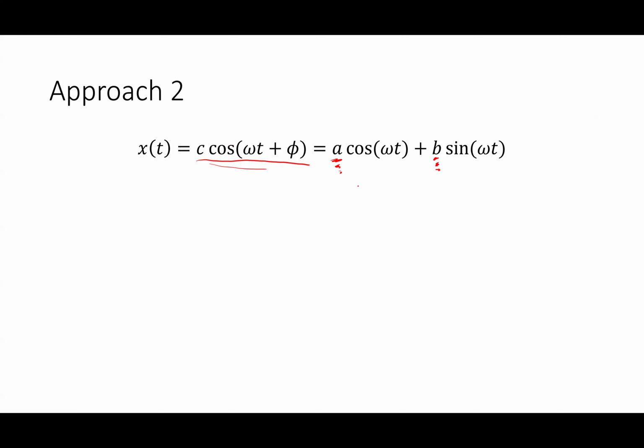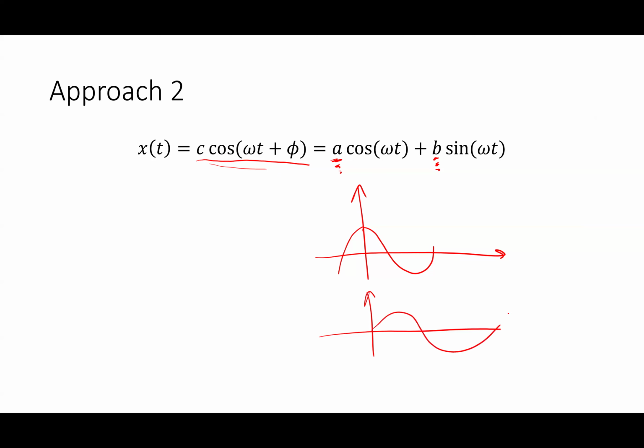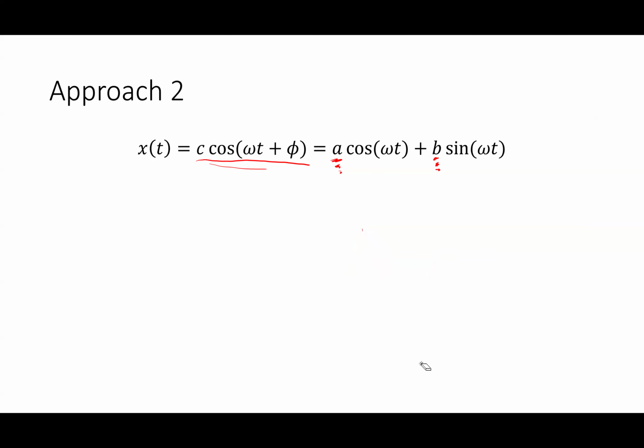And if I think about it, in this particular case, cosine exists like this. Sine is shifted by 90 degrees. So it's basically saying some amount of cosine and cosine shifted by 90 degrees added together equals the original waveform. How do I figure out how much cosine and sine to add?